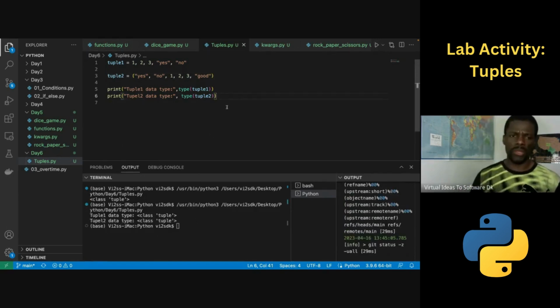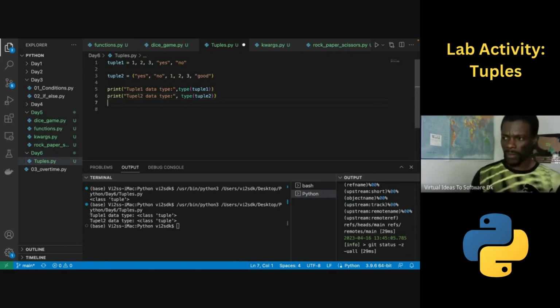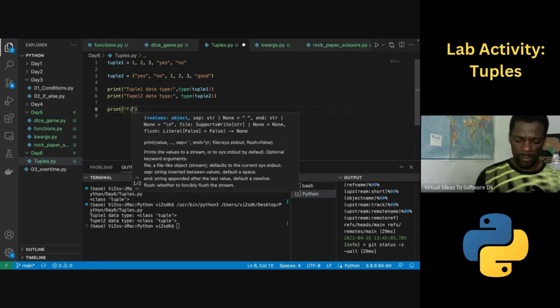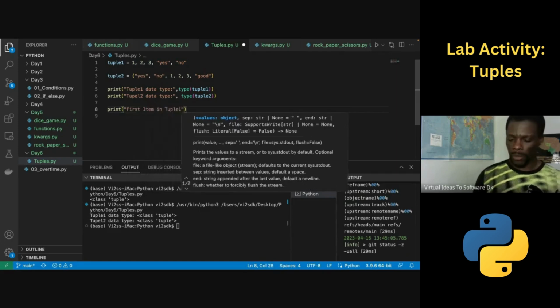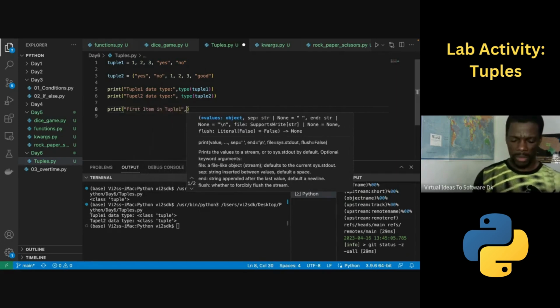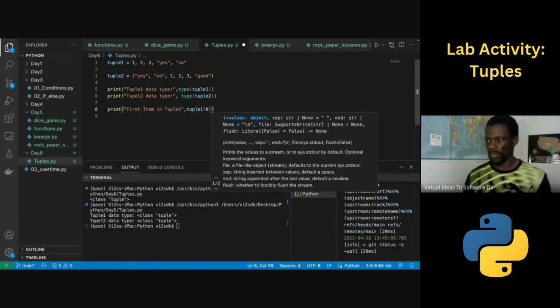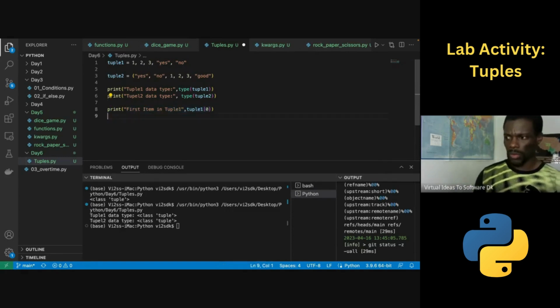Now, if we wanted to go ahead and make changes, which is something we haven't talked about yet, if we want to identify the first item in tuple1, what we need to do is we'll type in tuple1, and then we use that index. Okay. Is everybody okay with me? So the first index is 0, and then we can also do the same for tuple2.